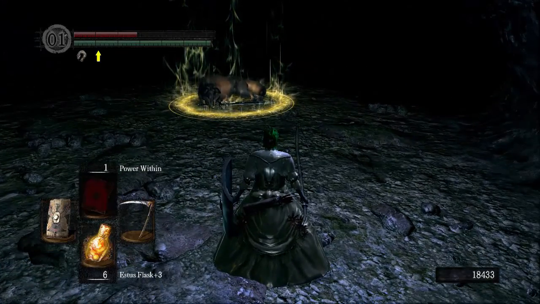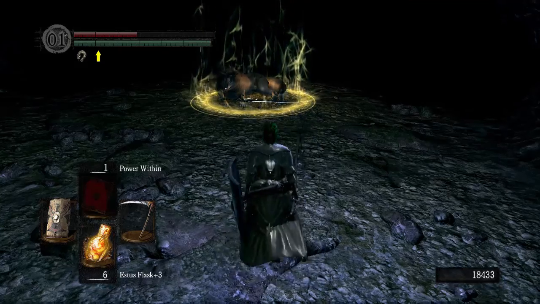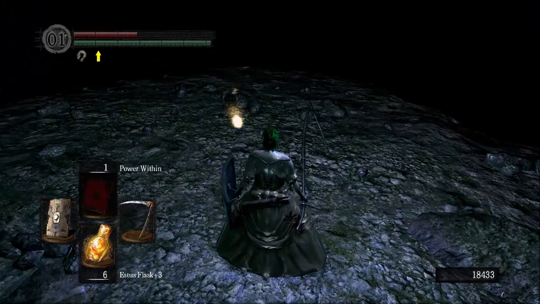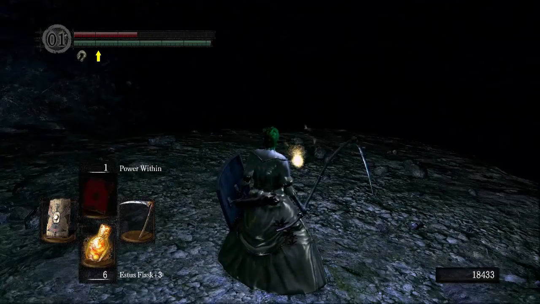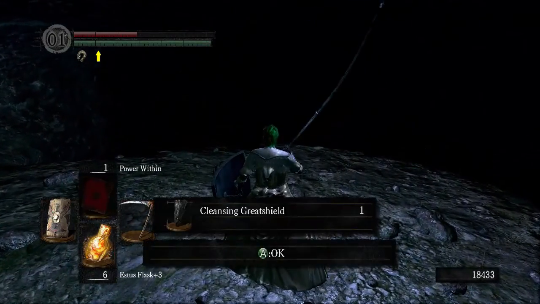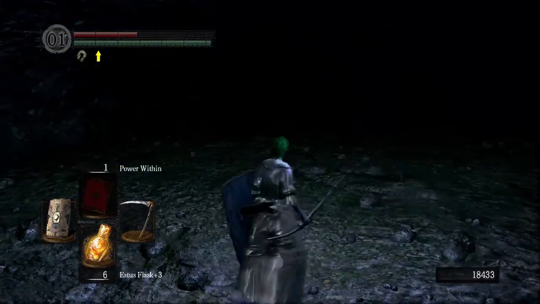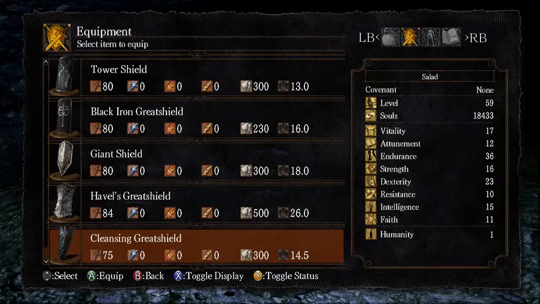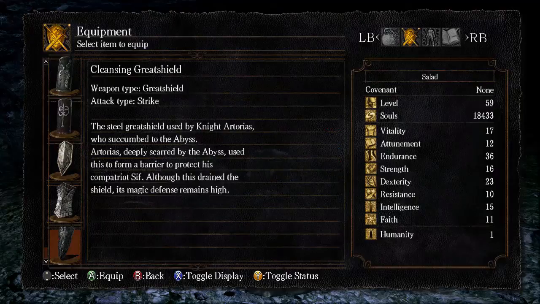Oh, hey! I think we just found out what happened to Artorius' wolf. Wow. So I guess we found out what happened to Artorius' great shield and to his arm. The steel great shield used by Knight Artorius, who succumbed to the Abyss. Artorius, deeply scarred by the Abyss, used this to form a barrier to protect his compatriot Sif. Although this drained the shield, its magic defense remains high.